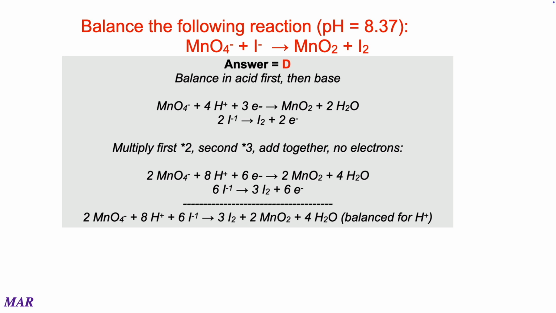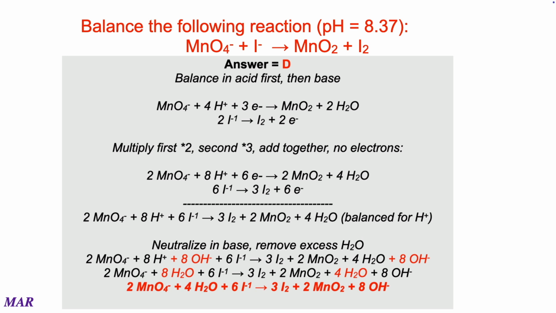So to go from here to the base version, you have to add an equal number of hydroxides for every H plus. So in the next part, I'm going to add 8 OH minus to both sides. The 8 OH minus will cancel the 8 H plus. That'll make 8 waters when all is said and done. But if you add 8 hydroxide here, you have to add it to this side as well. So, long story short, to get rid of the acid, you add an equal number of hydroxides. And 8 H plus and 8 OH minus make 8 waters. But if you add 8 hydroxide here, you have to add it to the other side, like in math.